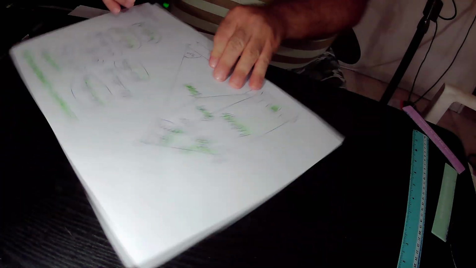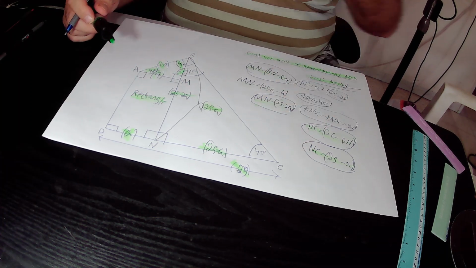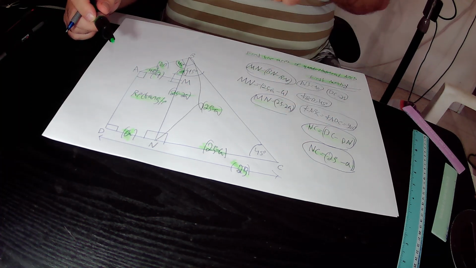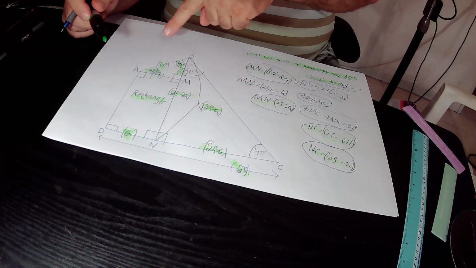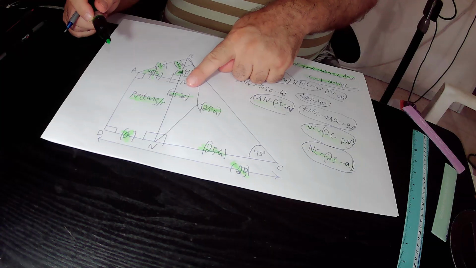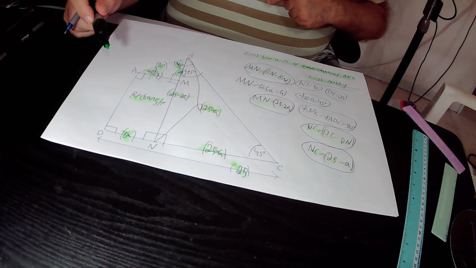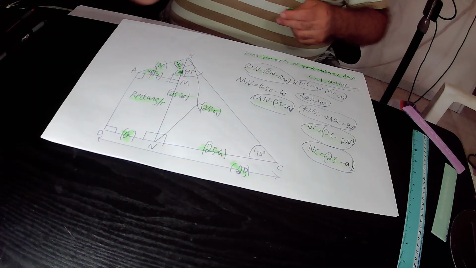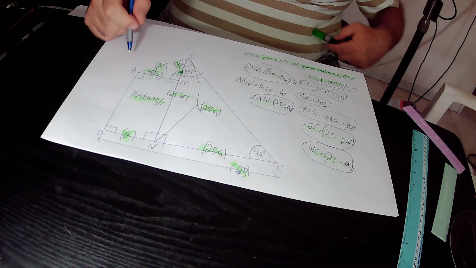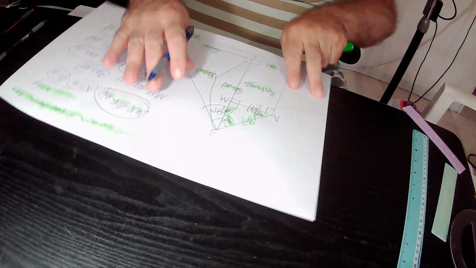In rectangle AMND, the opposite sides are equal to each other. That is to say, side MN is equal to the opposite side AD. MN is 25 minus 2A, so the opposite side AD must also be equal to 25 minus 2A units in length. So at the moment, we found out that side AD is equal to 25 minus 2A units in length.